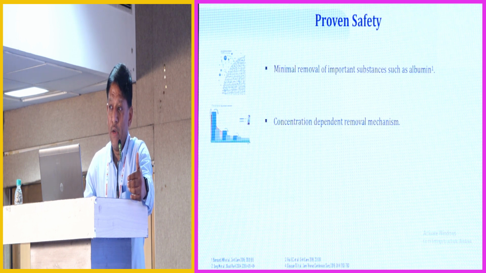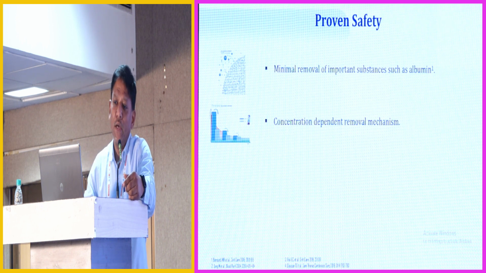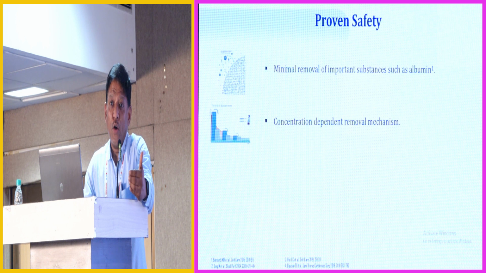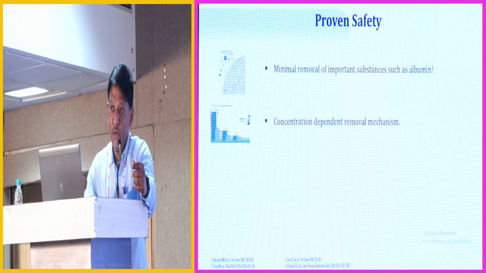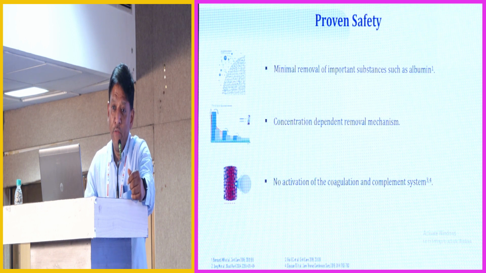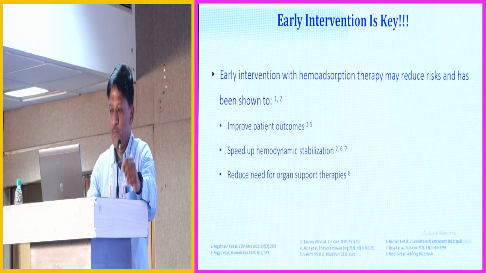It has a concentration-dependent action, which is an important mechanism of its working. With a higher concentration of cytokines, it will remove cytokines. When the concentration comes down, its adsorptive capacity comes down. So it is concentration dependent, very important, so that it does not wash out everything. We don't want to completely wash out every cytokine. And there is no activation of the coagulation and the complement system.